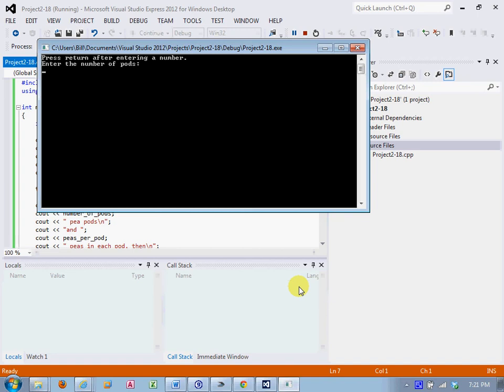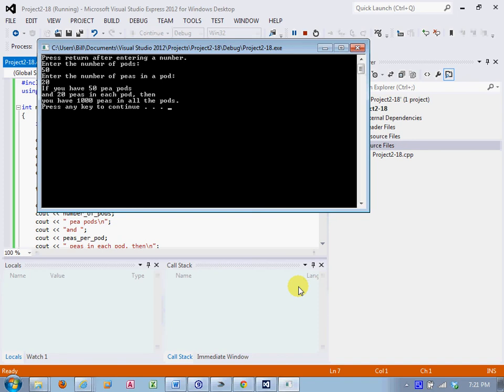It's a very basic program that calculates the total number of P's given the number of pods you have and the number of P's in a pod. So I'll just say I have 50 pods. Type in enter. 50, enter. Then it prompts me to enter the number of P's in a pod. We'll say there's 20 P's in a pod. Well, if we have 50 pods and 20 P's in a pod, 20 times 50 is 1,000. Select enter. And there is the output from the program.